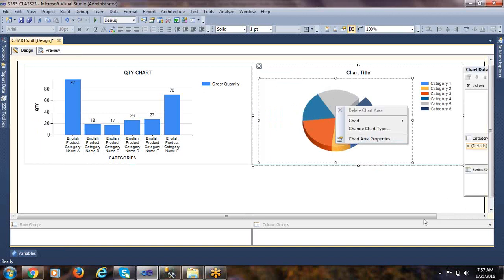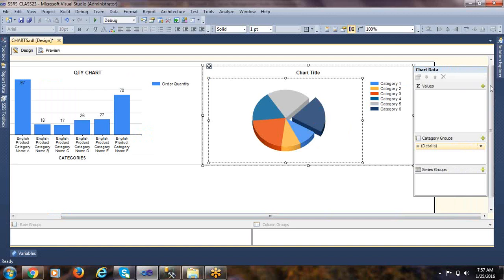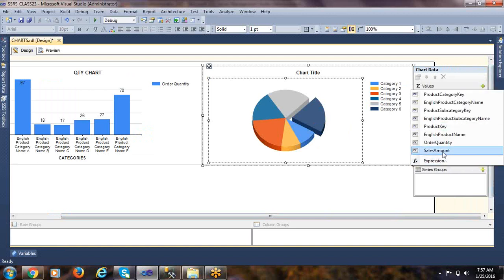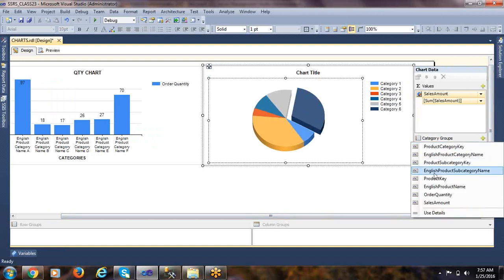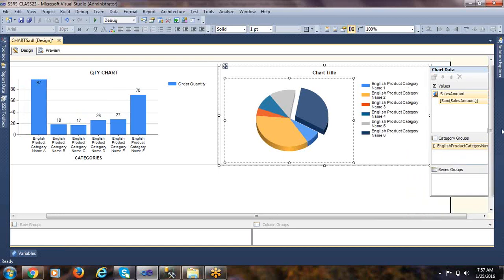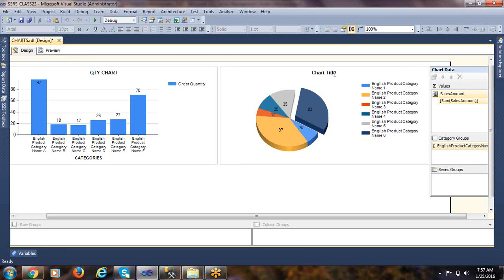Now select it. So here we are going to select sales amount. This time I want to take sales amount, that too category wise. Let me select category. Okay. So here I want to show data labels, and let's see the preview. Before doing that, let me change the chart titles. Also sales chart.